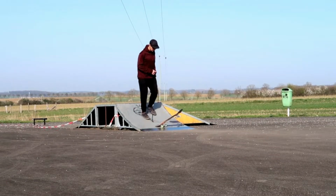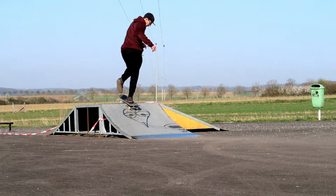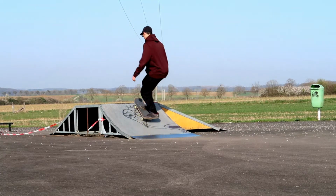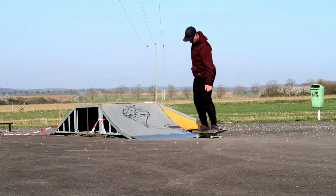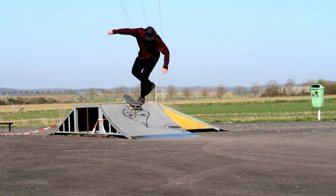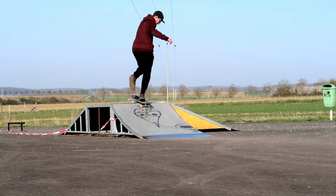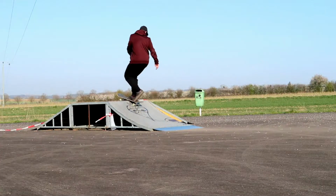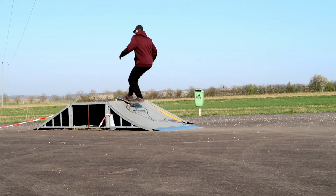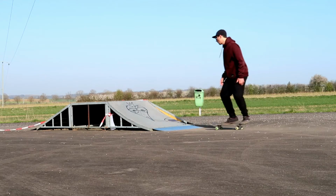So going back to that 360, what is kind of hard is that when you look at it, I did it, cool. But you don't really jump. Your feet are still on the board. It never quits it. I would compare that to a no-comply front shove-it, where your foot is still touching and guiding the board. In this case, it's kind of the same idea behind it. You don't fully put pressure on that foot, but you don't totally jump.